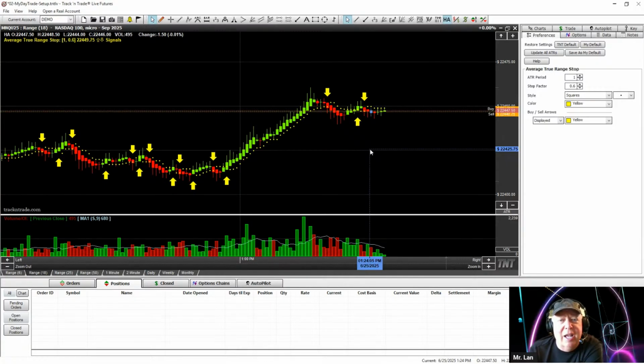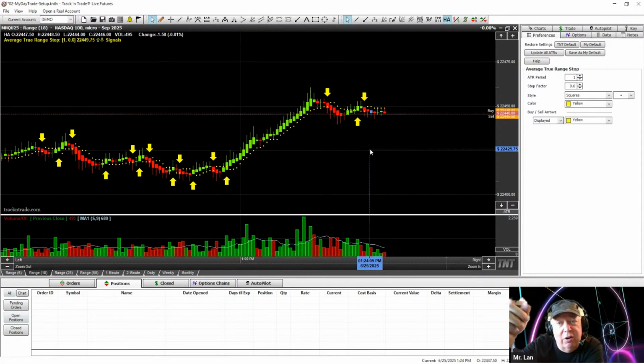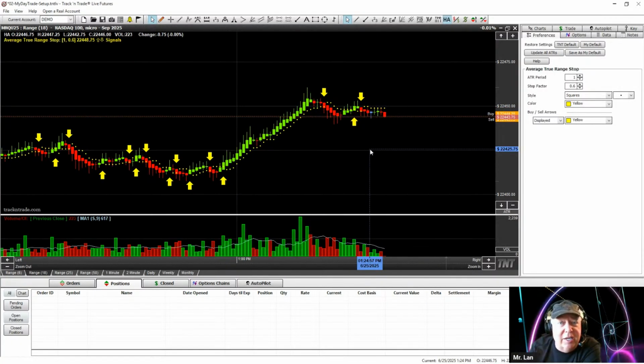And the name of our game here in the carnival game is to get really good at determining where that little snaky thing's going to go. Whether it's going to go green and stay green, or whether it's going to go red and stay red, or whether it's going to go red, green, red, green, red, green. If it's going red, green, red, green, red, green, that's bad. That's not good. We don't like that. Why? Because it's really hard to make money if a market's just going red, green, red, green, red, green. So if it's going like that, stay out.